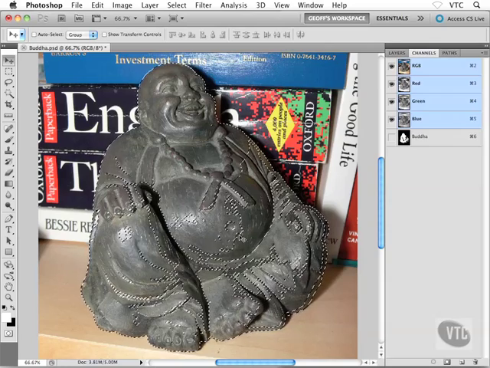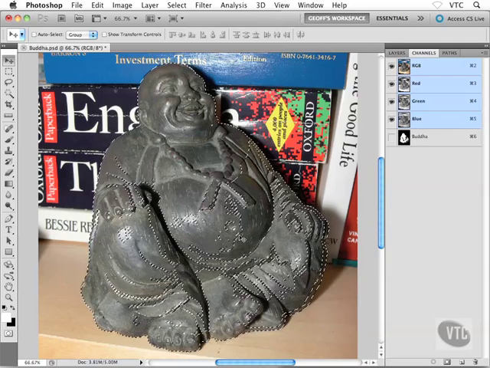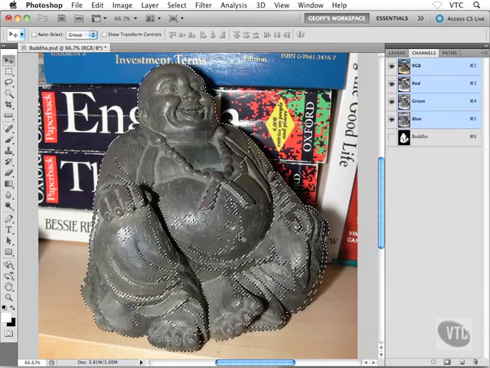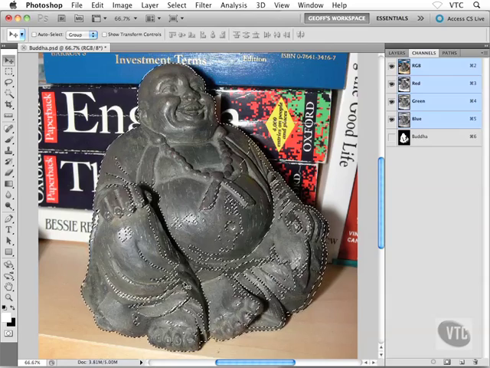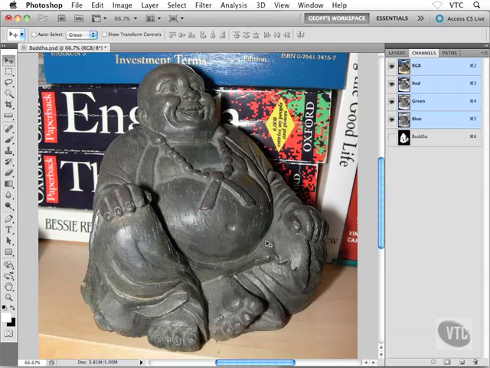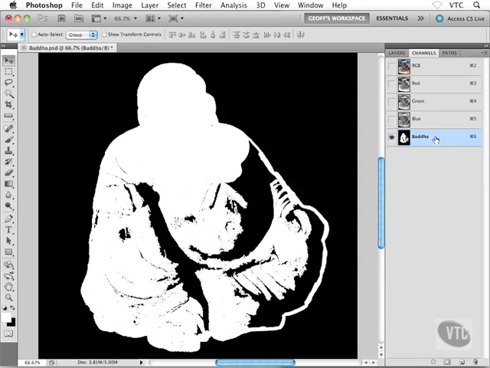But more importantly, what I want to do here is clean up my alpha channel. I want to clean up my selection so that it's absolutely perfect. What I'm referring to, of course, is all of the marching ants inside the Buddha statue. So here's what I'm going to do. I'm going to get rid of my marching ants by deselecting, Command D or Control D, and then try clicking on your Buddha alpha channel. And of course, that alpha channel then gets loaded into the main image window, and it loads in as a mask. So it's going to be made up of solid black, solid white, and shades of gray. And again, shades of gray would indicate partial selection, right?